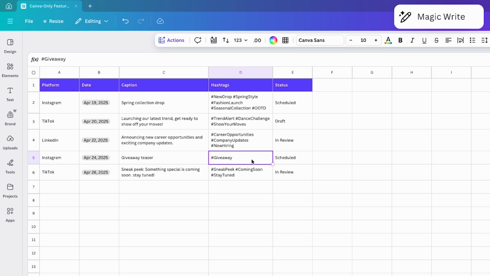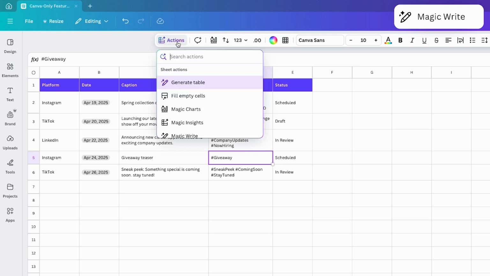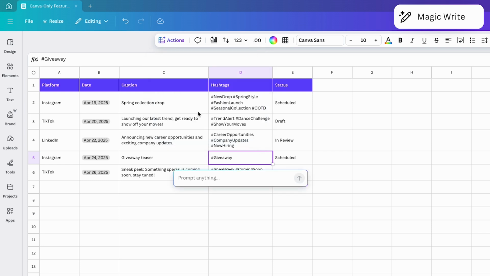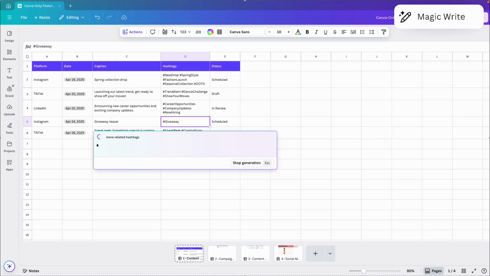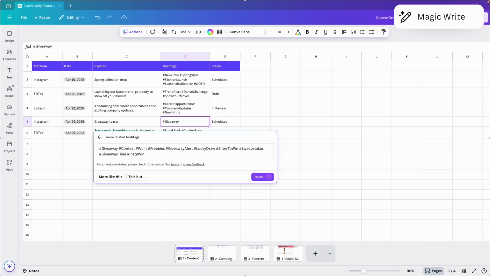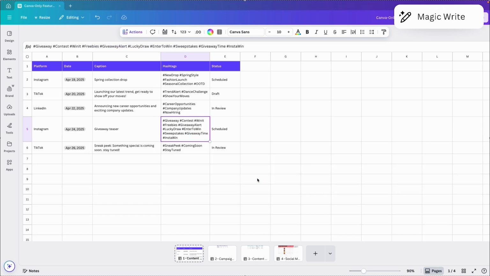So I will select the cell, go to Actions, and instead of Fill Empty Cells, I'll click on Magic Write. Now I can type in any prompt I want. In this case, I will write more related hashtags. Hit Enter, and now I get a few more suggestions to add to this cell. Now all the cells in my table are filled with relevant hashtags.